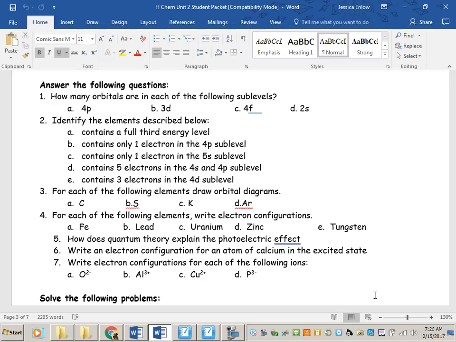3d, how many orbitals would you draw here? 5, because all of d block has 10 electrons across. That takes 5 orbitals to fulfill their spots. 4f, 7, because all of the f sublevel contains 7 orbitals total. How many electrons total is that? 14, right? 2 times 7 is 14. And then this s sublevel, just 1 orbital. That's the funny case where the orbital is also the sublevel, only because there's 1. Whereas the p sublevel has 3 orbitals, and the d sublevel has 5 orbitals. That's where the vocabulary comes into play.